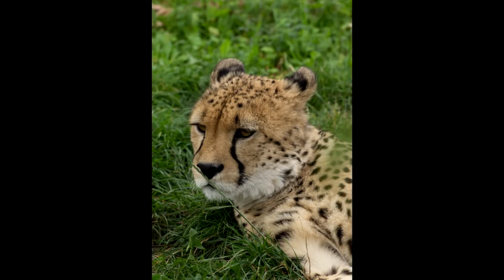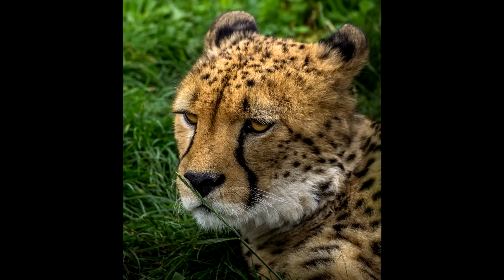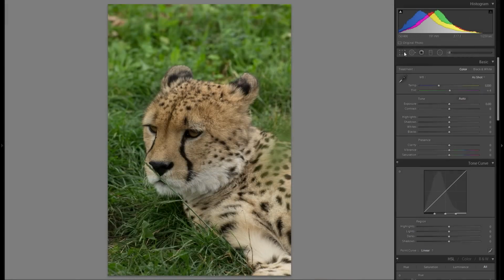Today I'm going to take this raw file of this shepherd and turn it into a photo like this, while of course showing you every single step I do. Let's get started with cropping.